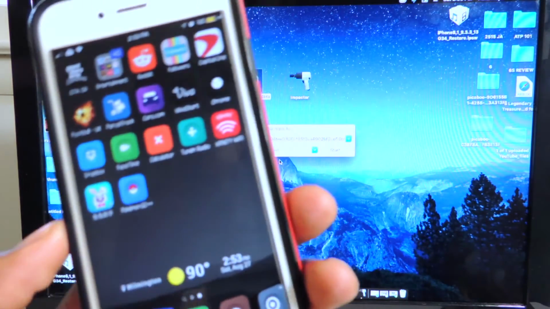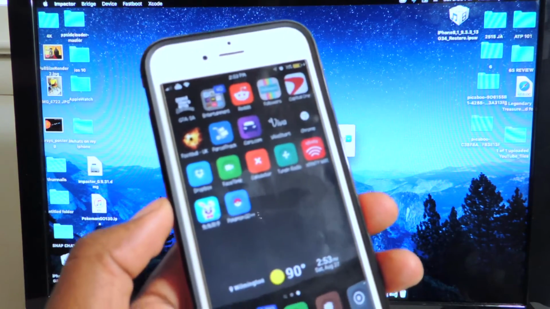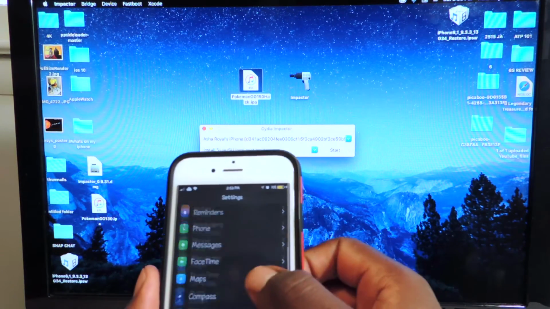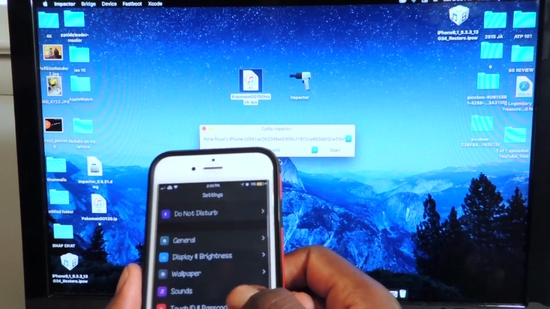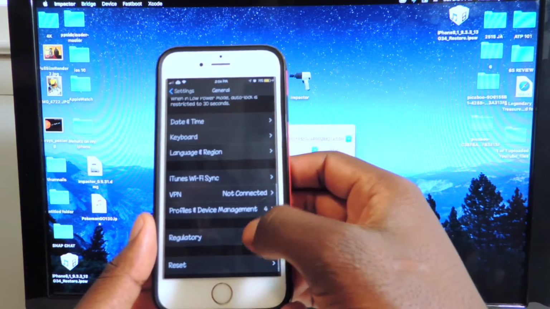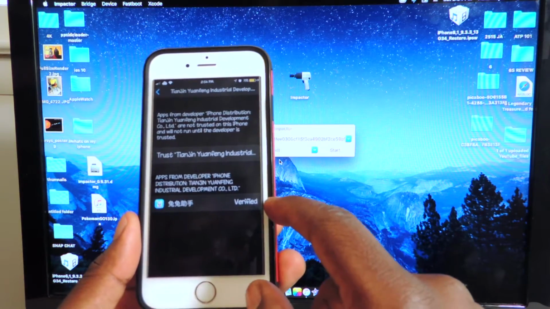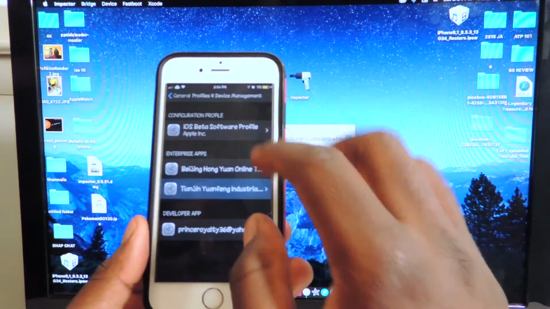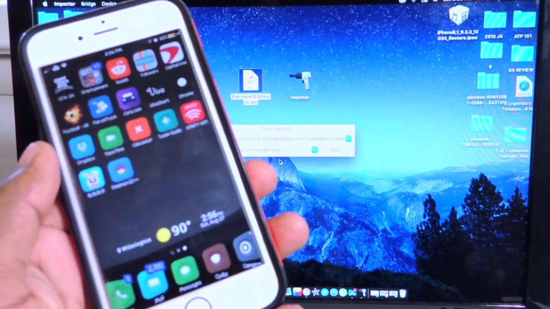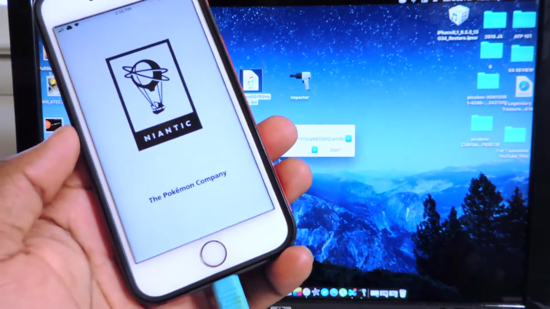And there it is right there, Pokemon Go. Because I have a theme on my phone, it gave it that theme, but there it is, guys. Tap on it, it won't open, so you'll have to go to settings, general. You will see profiles and device management, and it should be this one right here. Oh, that's another one. There we go. That one, I hit trust. After that, all you have to do, guys, is basically just tap on the Pokemon Go. It should open up.